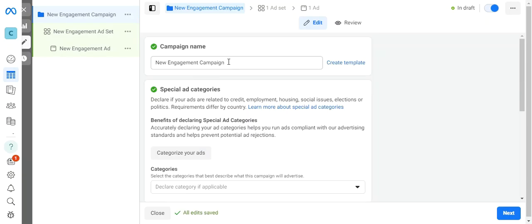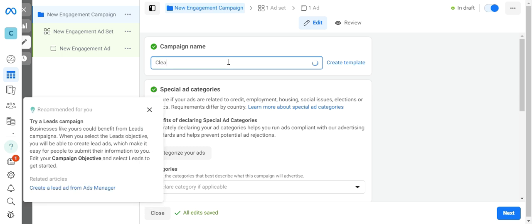and then over here you can name your campaign whichever name you want to give it, cleaning. I just want to name it quickly and move on.